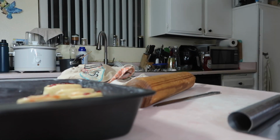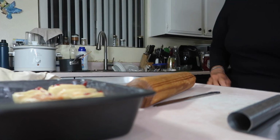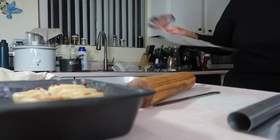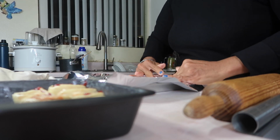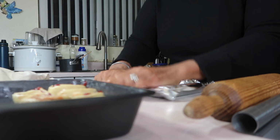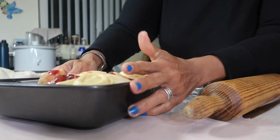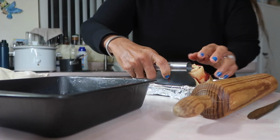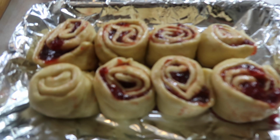So just cut it. I'm already realizing that the 7x7 pan is too big, so I'm going to go with this little tray. I'm going to put aluminum foil on it because I don't want to have to clean up my tray with all this jam that's going to be cooking in here. It might just give me a hard time to clean, so put the, what the British say, aluminium foil. So I'm going to take the whole thing out with this bench scraper.